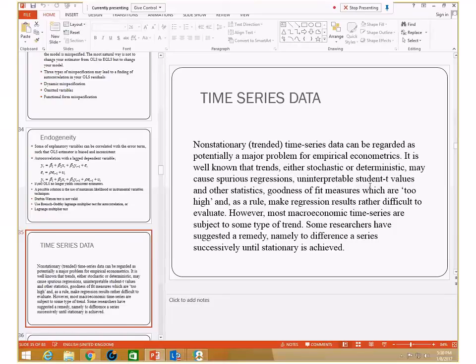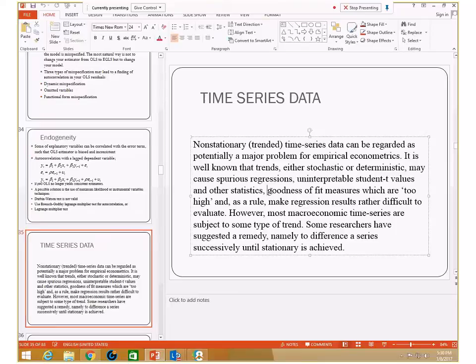Sometimes R squared may be very high, all the variables are significant, but maybe the signs are not the expected signs. The goodness of fit, the explanatory power, is too high.